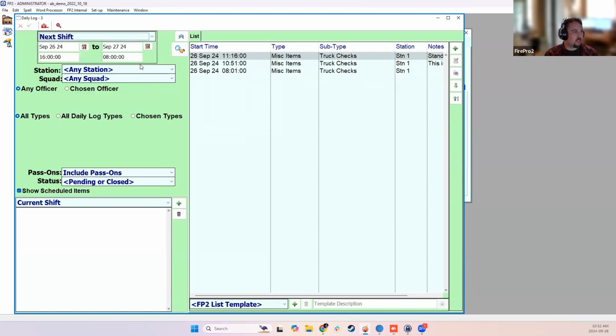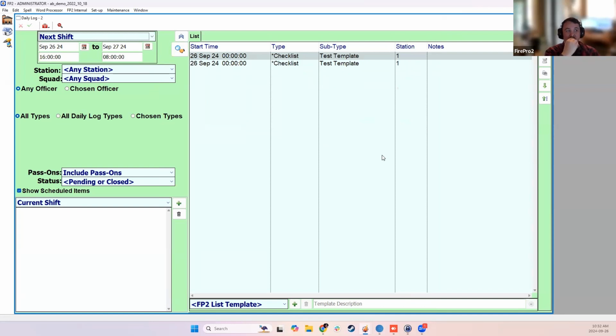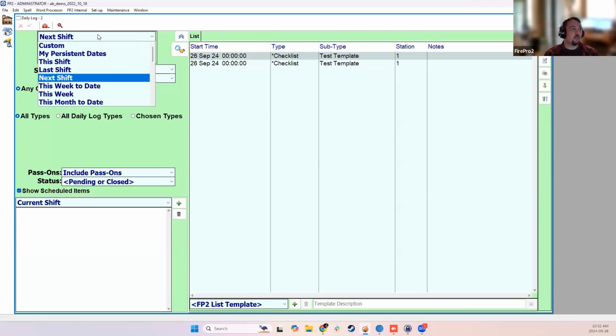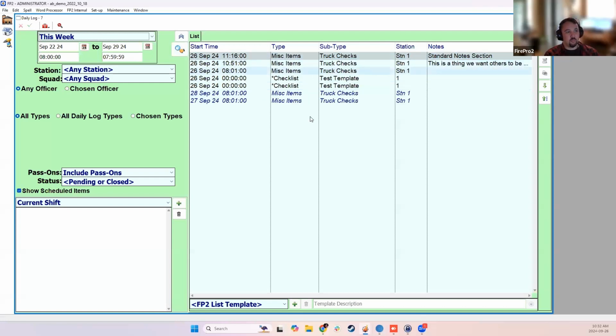If I go next shift, I might see more detailed stuff, right? I've got some scheduled checklists that are supposed to happen. Or I might, as a more administration level user, be looking at, okay, what happened this week? Let's see a detailed breakdown of everything, and get an idea of what scheduled items have been completed yet or which ones have not. So the tool is going to give you a range of options depending on how you want to administer it. But at the largest level, it's designed to be a tool that pulls information from all over FirePro and also can proactively display tasks that need to get completed for you.